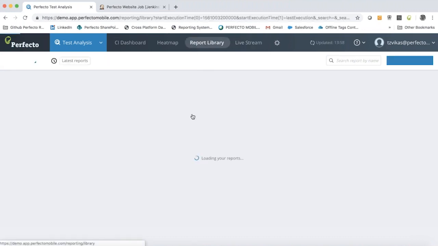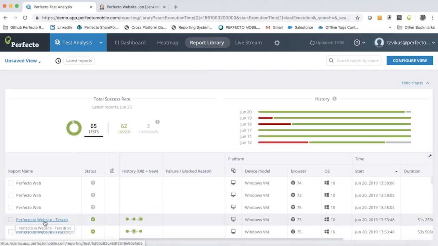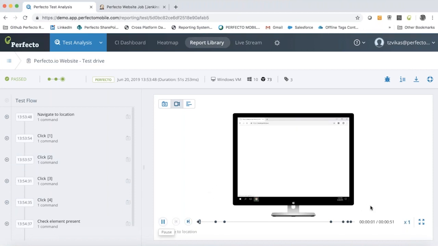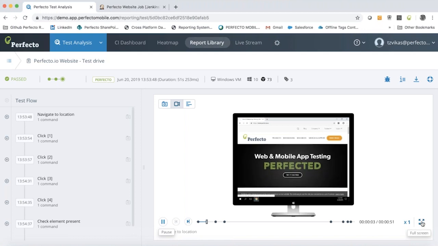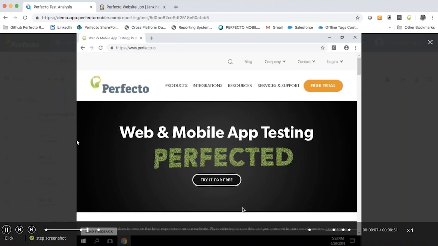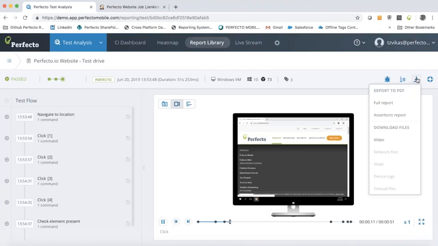To complete the overall view, the reporting is also a critical element. So everything that we've recorded is also displayed as part of our smart analytics and reporting. You can see the entire execution that we had here in a full screen size mode, with access to all the different artifacts that are tied to that test case.